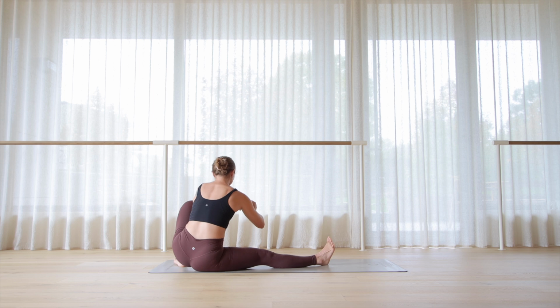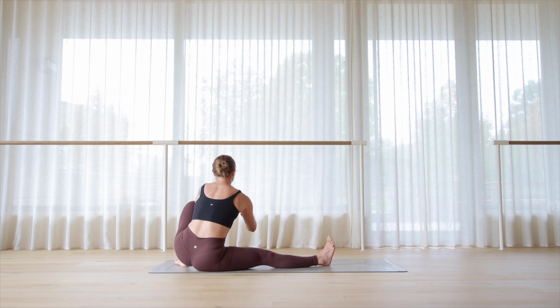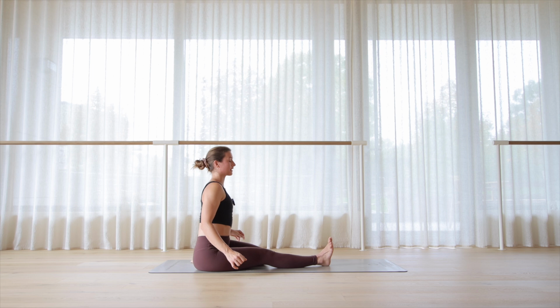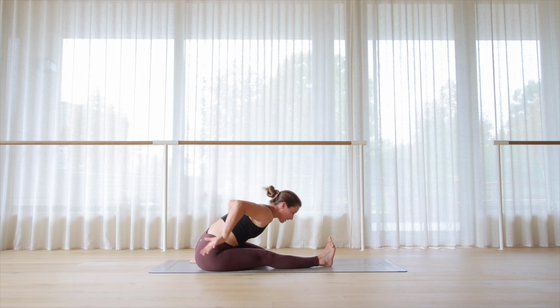Lift and lower. 4, 3, 2, and 1. Sit down, turn your left knee in. Deep breath in, lengthen the spine over the right leg. Exhale, fold over right leg, reach the arms back.